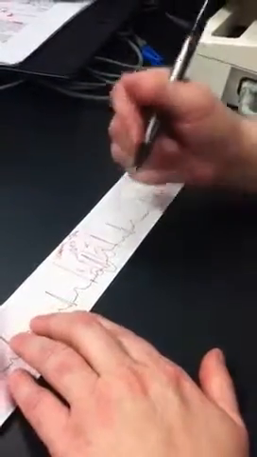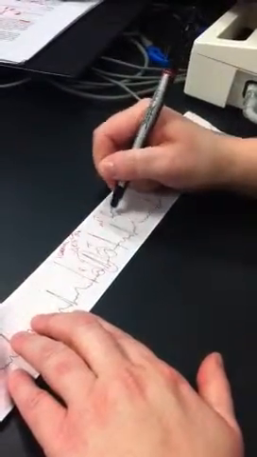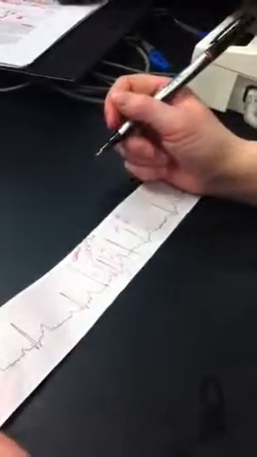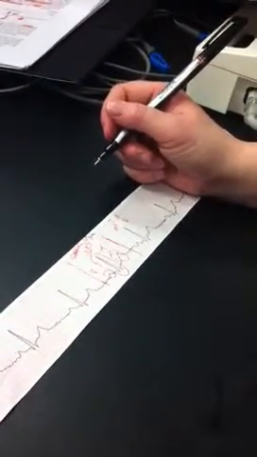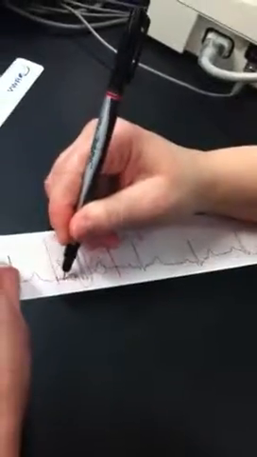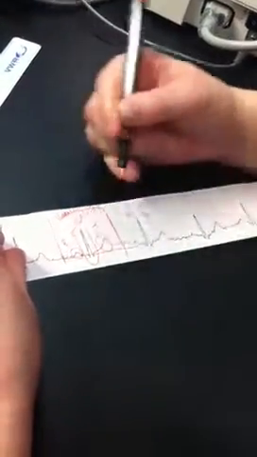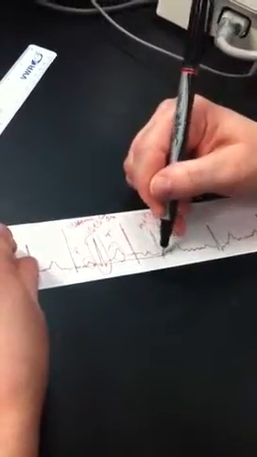Now, in order to do measurements of voltage, when it asks for something in millivolts, you're measuring up and down. So if it asks about the millivolts of the P wave, you can take a ruler and measure from an approximate baseline, which let's say is about here. This one's a little funny, so it's hard to say.